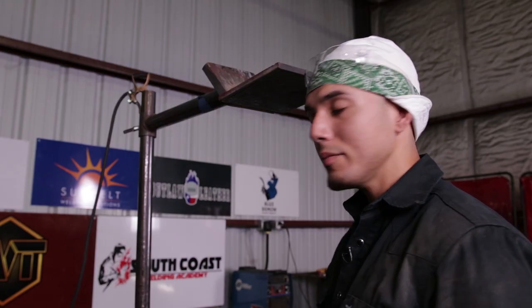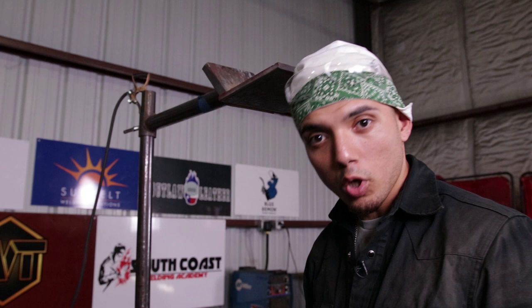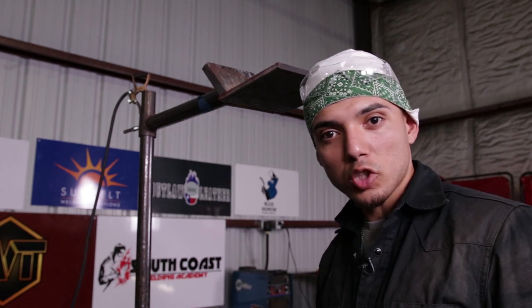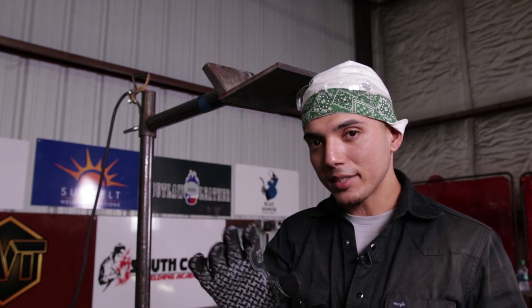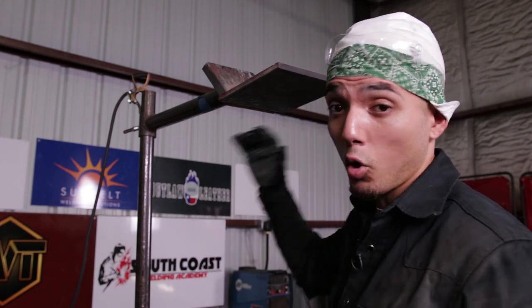All right, welded family. We have this plate tacked up in the overhead position. I know you have seen my TIG welding 101 walking the cup tutorial on the flat position. Now, that was a very basic tutorial if you're just starting out. So I recommend that before you get to overhead, something like this, you learn the basics of TIG welding walking the cup on the flat, horizontal, and vertical, okay? And now we're working on the overhead.